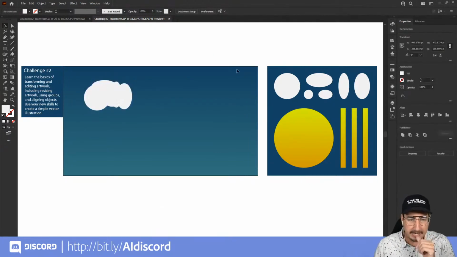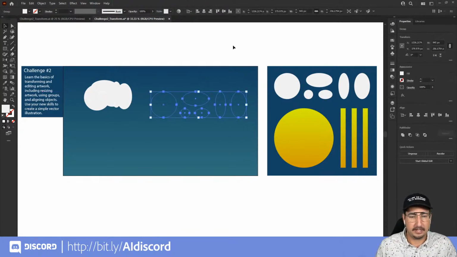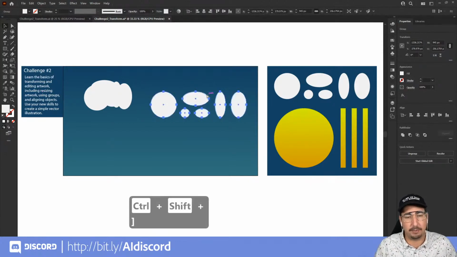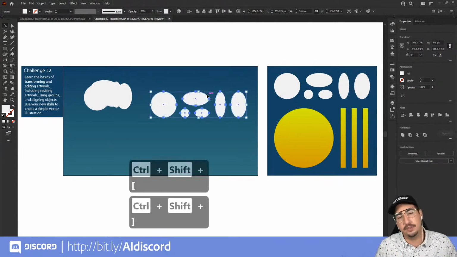Looks great. Now we want to make another cloud, so I'm going to click and drag again, holding Alt or Option to make a copy. You can see the cursor change right there. And when we let go, again, it's in the back. So we are going to right click and arrange, bring to front, or you can Control Shift and hit the bracket. So you can see the right bracket there. The brackets bring it forward or backwards, depending on which bracket that you're doing. If you want to send it to back, it's the other bracket on the left. The right bracket is bringing it to the front.